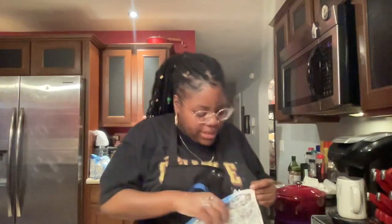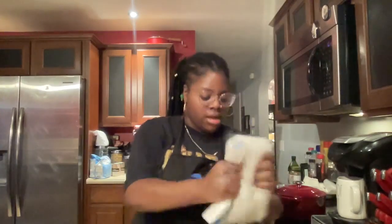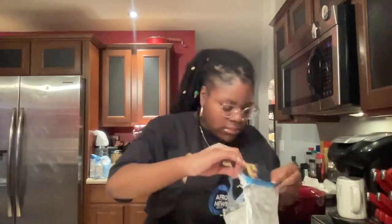Seems like we might have sprung a bit of a leak in our bag, and that's okay. Like I said, that's why we fold it down, to make sure that we don't encounter any issues or make too much of a mess, I should say. Let me go ahead and take this corn out, you guys, because I know for a fact that it's ready to go.